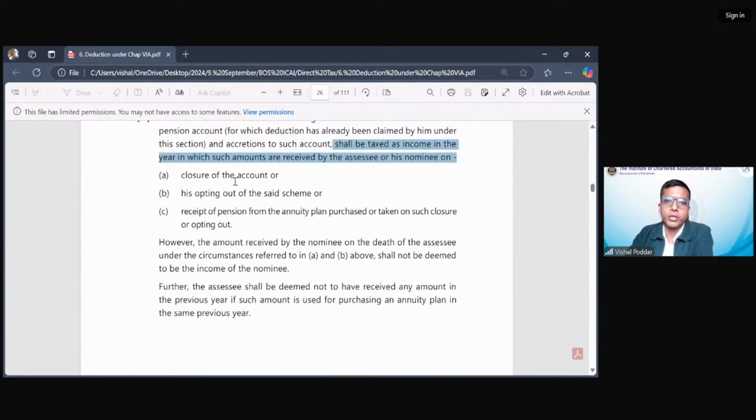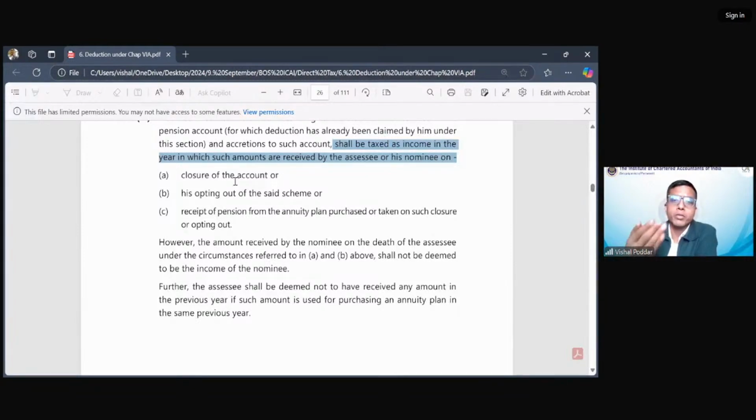So let us say you are closing this account and you get a lump sum of 20 lakhs. You are not taking this 20 lakhs. You are putting this in an annuity plan. That is, you are buying another insurance policy out of this 20 lakhs, which is a one-time annuity plan policy. So you pay that 20 lakhs one time. Now, when you receive this lump sum amount from the scheme and you have put it in this annuity plan, in this year again, nothing is taxable because you did not get anything. You remove the money from the pension plan and put it in the annuity plan.